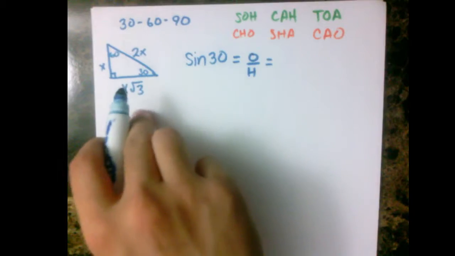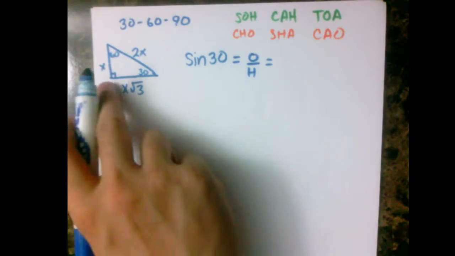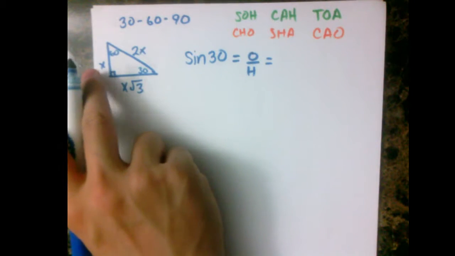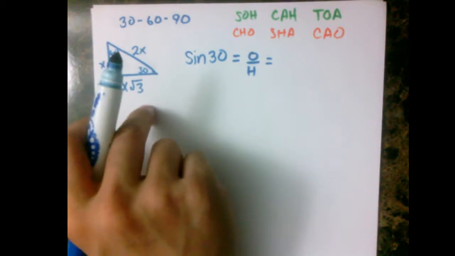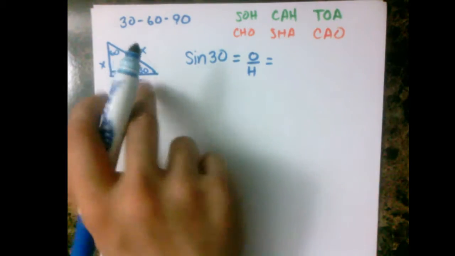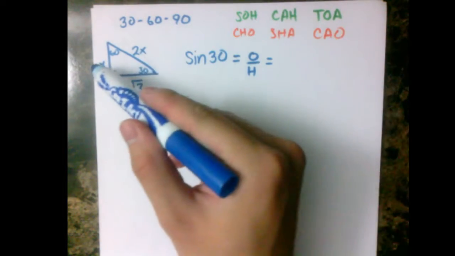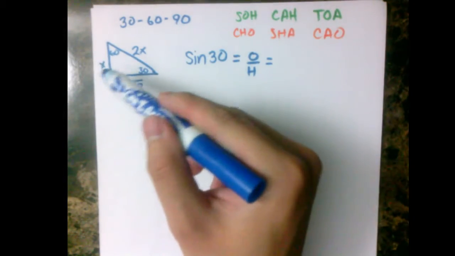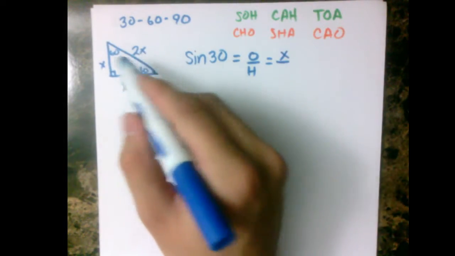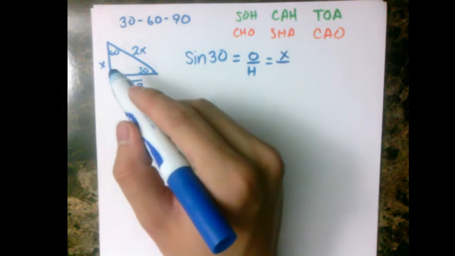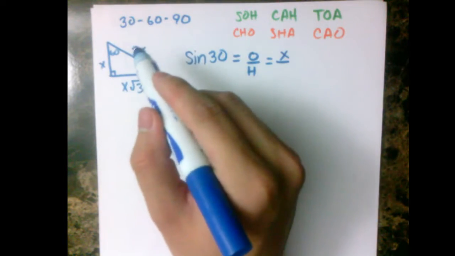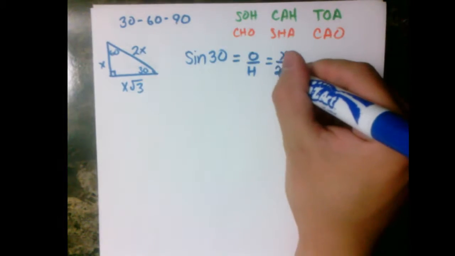Remember, with your ratios, these are your ratios of a 30, 60, 90 triangle. Across from 30, you've just got your smallest side, or x. Across from 60, you've got x root 3, and across from the 90, you've got your largest value of 2x. So if we're taking the sine of 30, the side opposite, or across from it, would be just that x. Your hypotenuse is always the longest side, and it's always the side across from that 90-degree little square. If we draw a line right through our square, we'll end up over here where the 2x is. So 2x is your hypotenuse.